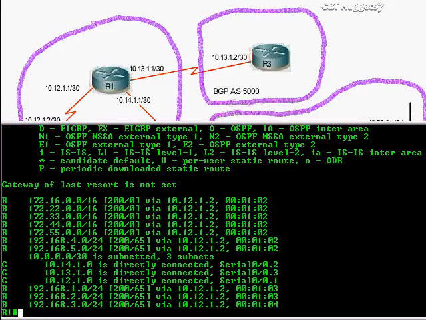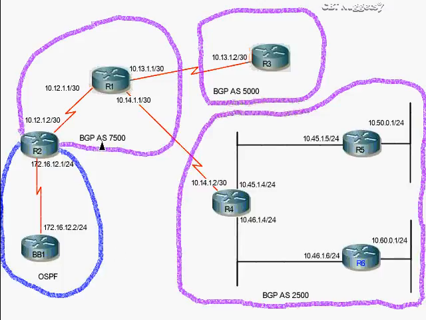Great. So what we've done is we now have redistribution occurring from OSPF into BGP. We have plenty of routes. Router 1's learning about them. What I'm going to do is pause the video, and I'm going to set up all the neighbor relationships between all these routers. So by the time it's said and done, we should be able to see all of those routes over here on router 5. Then we'll get into the summarization.